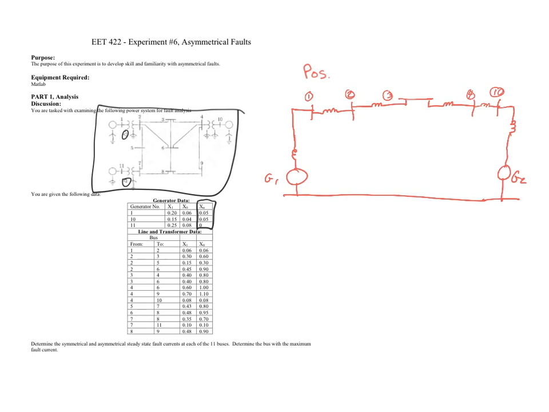Now we can start at any location. Let's just start at bus number 2. And we have an impedance going to bus 5. We have another impedance going to bus 7. And branching off from bus 7, we go through a transformer to bus 11. And then from that transformer, we go to another generator that's connected to G11. So I apologize, it's a little small to see, but you can zoom in and you can actually see it a little bit better.